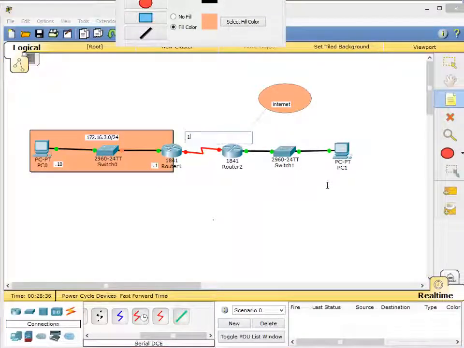Then I'll put 10.1.1.0/30 on these two, and just want to say that this is the DCE, and it will be .2, and this side here will be DTE and .1. Okay, now I'm going to configure the rest of the configuration between router 1 and router 2.